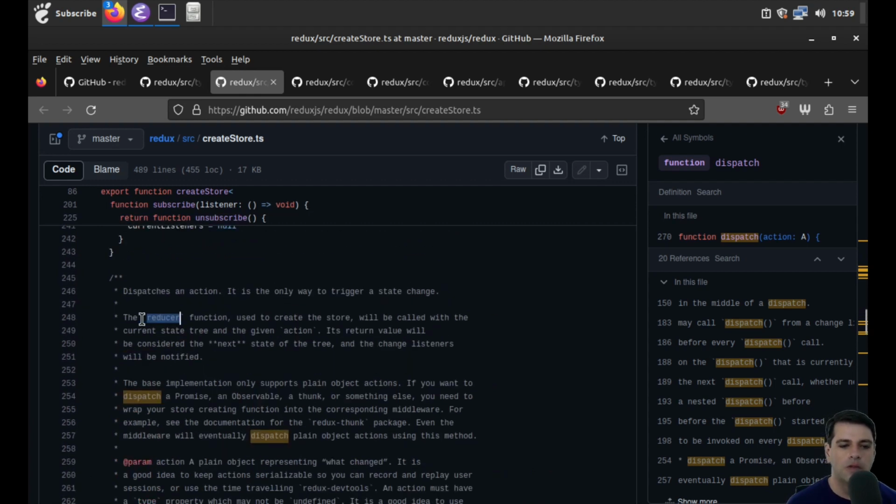Okay, so the dispatch function dispatches an action. It's the only way to trigger a state change. The reducer function used to create the store. So the reducer will create the store. I think that the way to think about this is that it's called an action, so it's probably more akin to a command or a function.